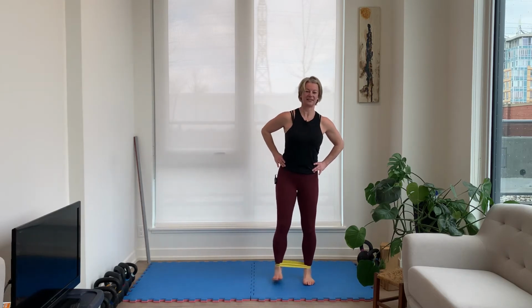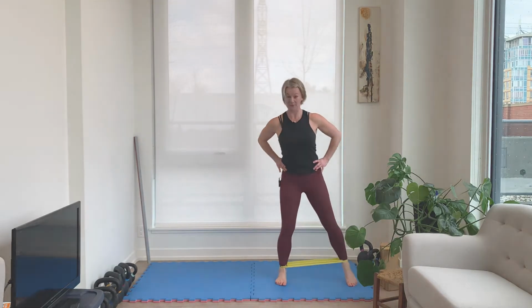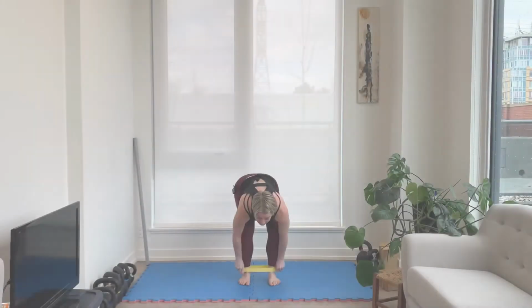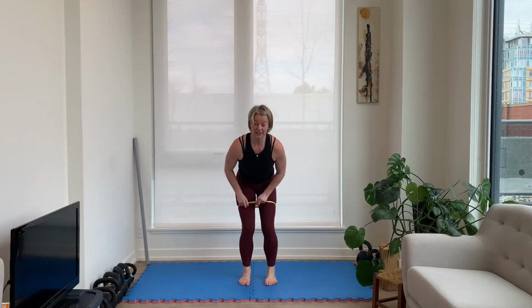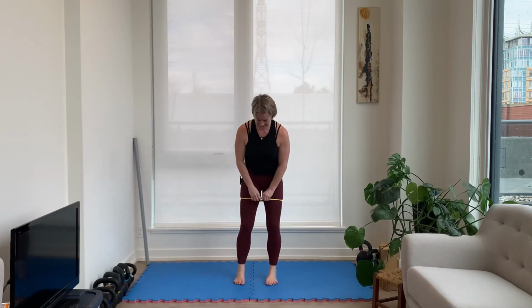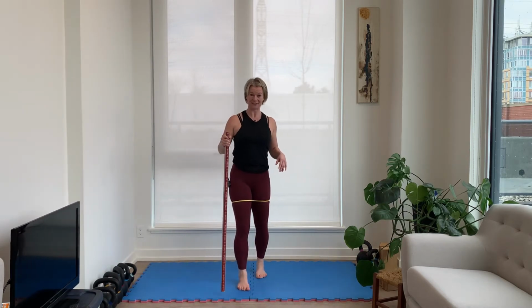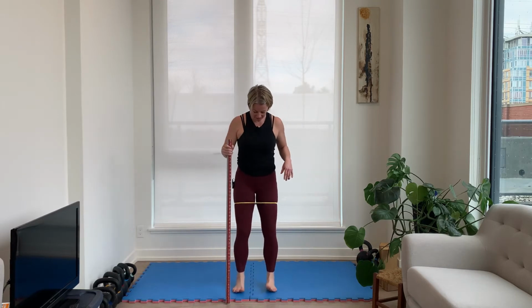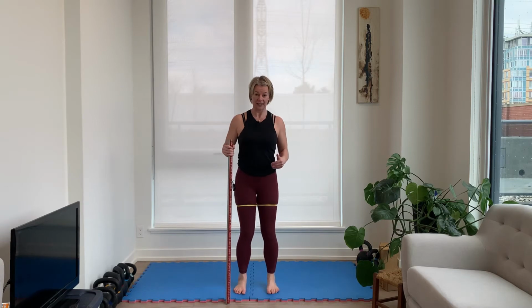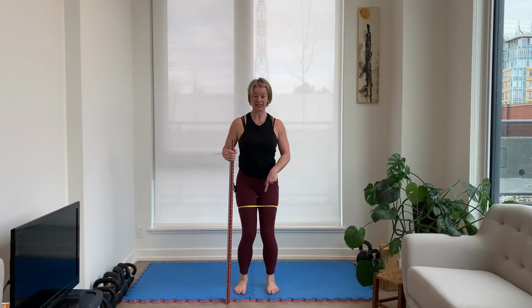Oh, lifting that leg out to the side is where the money is. Maybe a couple more times. And then we'll slide that band up onto the muscly part of our thighs. So getting it secured there somehow, and hopefully it will stay. Grab your long stick for stability. And we'll again place our feet about hips distance apart. Okay, so adding that resistance so that we're fighting the temptation to collapse our knees inward, resisting against the band.